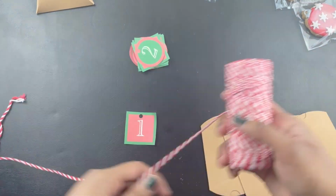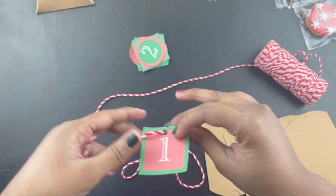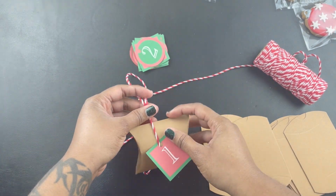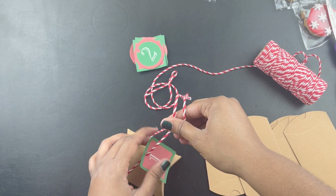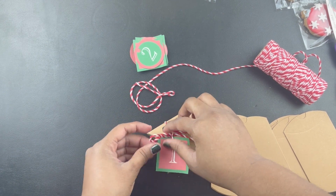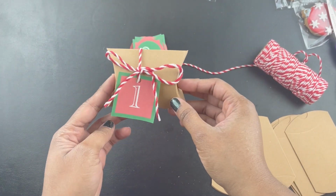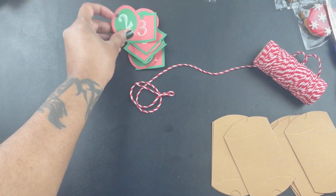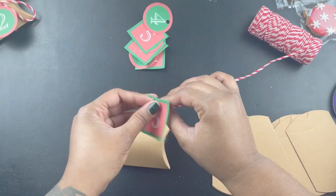So let's move on to doing the tags and ties. I cut the tip off of my twine, then put it through the hole of my tag. I measured it around the box. Then cut it and tied it. Now, I'm no bow expert, but I think it looks festive. So does my little guy Z. Hey, little hand. It took me to do the third box to realize, Tori, use one string at the right length to cut out all the rest so you could be done faster.